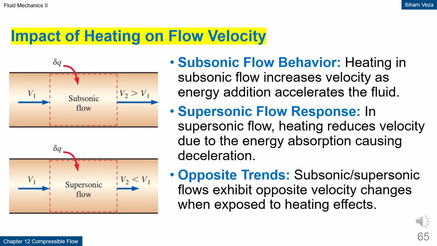Impact of heating on flow velocity. In subsonic flow, adding heat accelerates the flow. In supersonic flow, adding heat instead decelerates the flow. This opposite behavior is a characteristic feature of Rayleigh flow. This can be explained through changes in density and internal energy. This understanding is important in the design of combustors and afterburners.